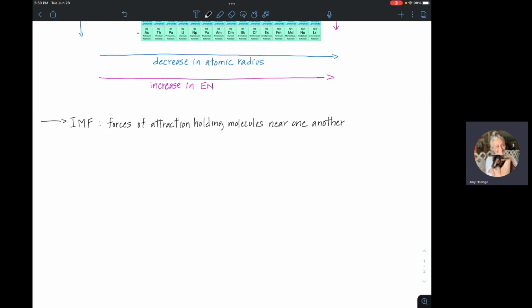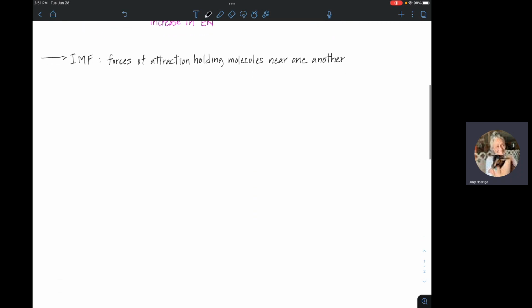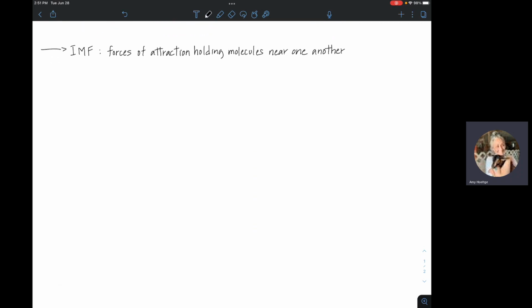But all you're doing there is increasing the average kinetic energy of the water molecules so that you're basically busting up the intermolecular forces of attraction holding the water molecules near each other in the liquid phase in the first place. You liberate those water molecules from the liquid phase and allow them to enter into the gas phase, where the intermolecular forces of attraction are all the same, but they're a little less significant because the molecules are spaced farther apart. But you don't change the intermolecular forces of attraction. The attractive forces that exist between water molecules are going to be the same no matter what phase they're in. It's just how significant are they?